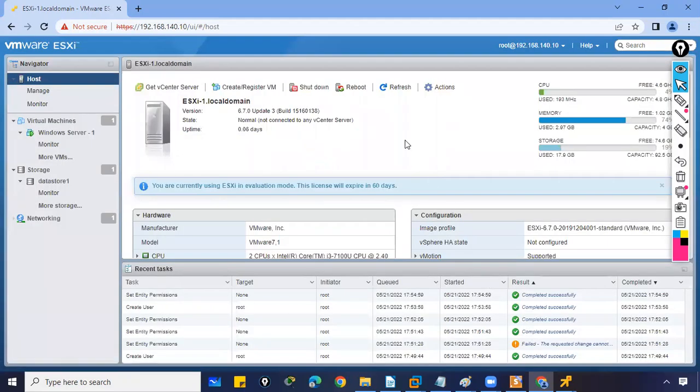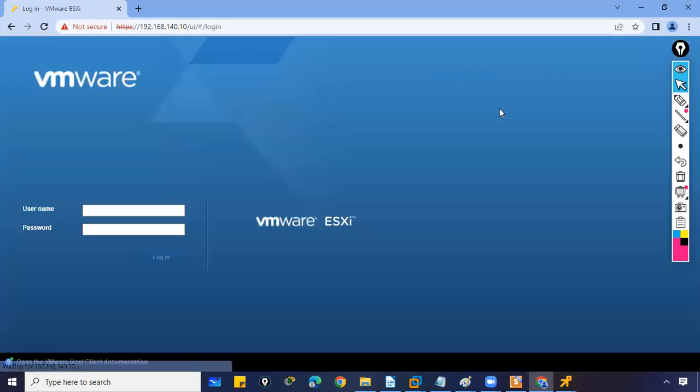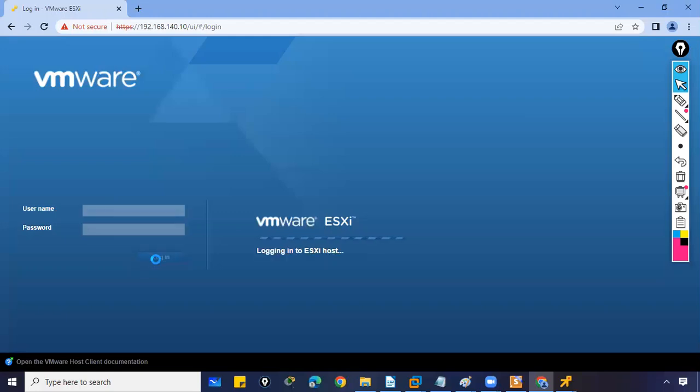How to verify? We will log out from root. Then we'll log in with Bruce, Nova123. Log in.